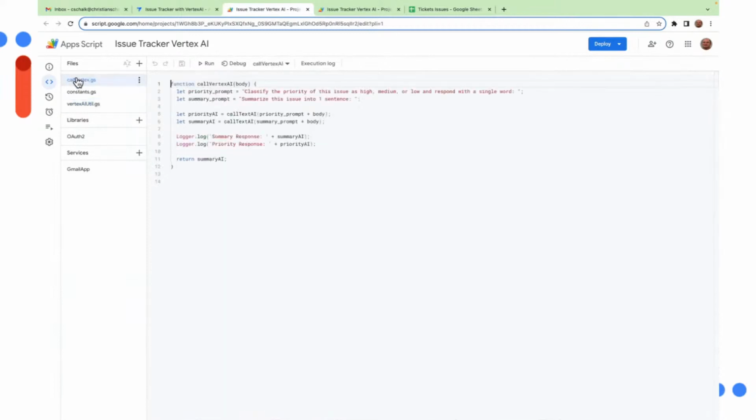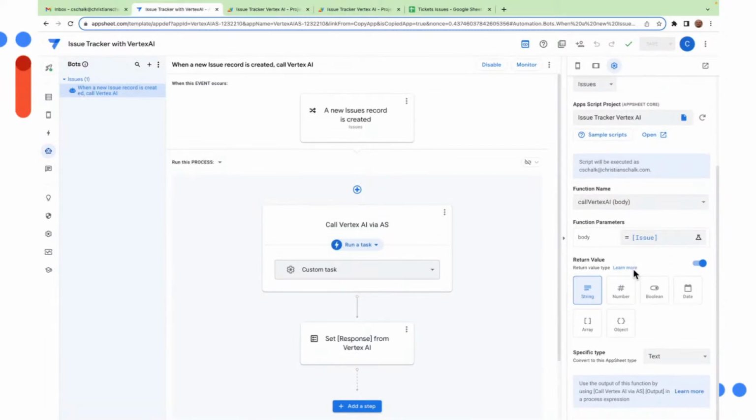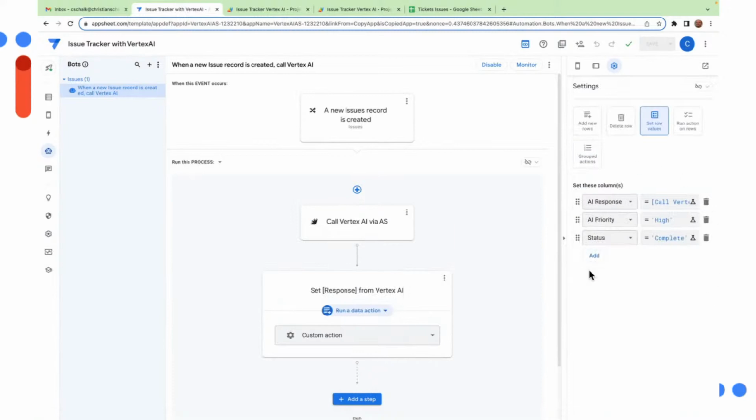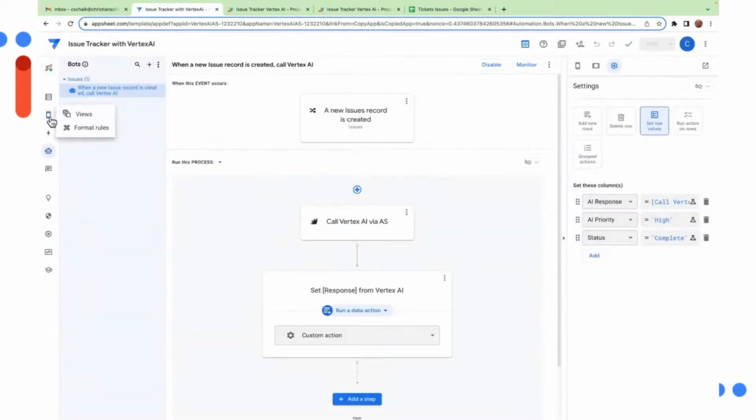Once I make the call, I can return that back into the application itself. That's where we get over here. I have my call to Vertex AI, I have a response, and then I set the values here. This is where I take the output and send it into my form.